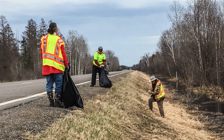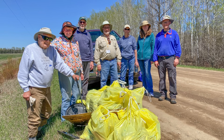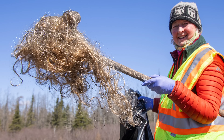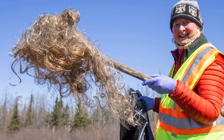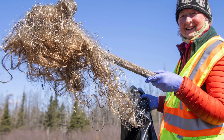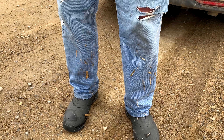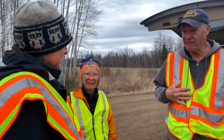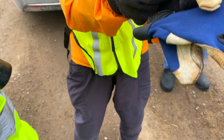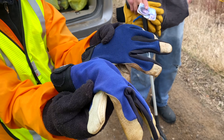Friends of Saxim Bog is definitely part of the community of Meadowlands-Cotton-Toivola area. Twice a year we do a litter cleanup along our Adopt-a-Highway stretch of County Road 133, and at the end we always have this fun thing where we see who found the best piece of garbage. Julie often is the winner — here she is proudly displaying the wig she found. She says she doesn't wear it, but who knows. So who will win the great garbage reveal of 2025? No long underwear! And — a large and a small for the same hand. Are you serious? We got a pair! And a Bob Ross air freshener.